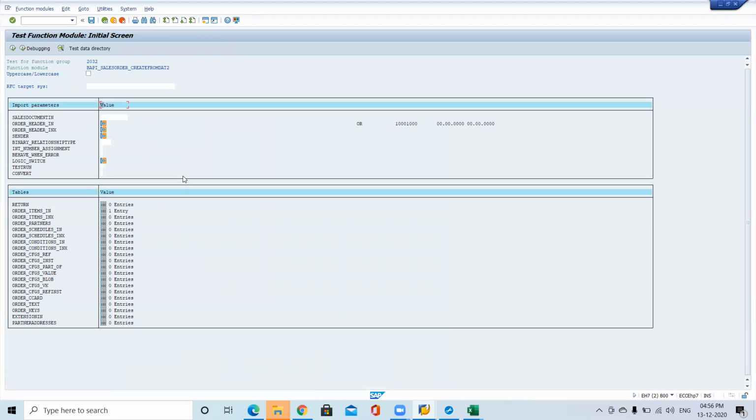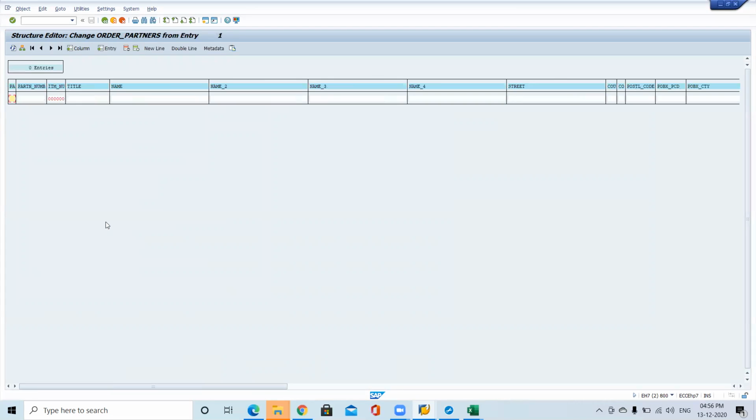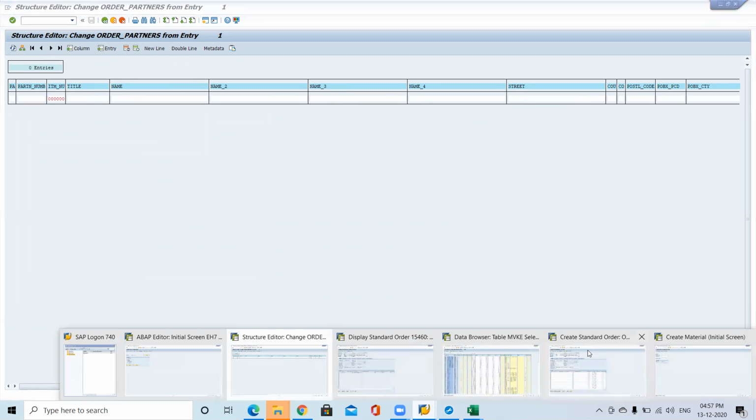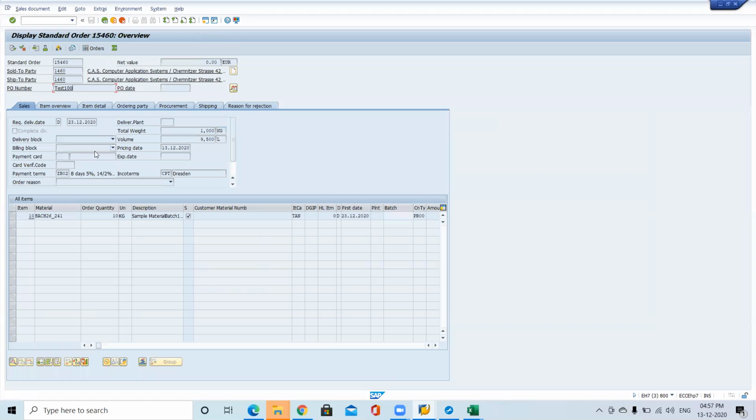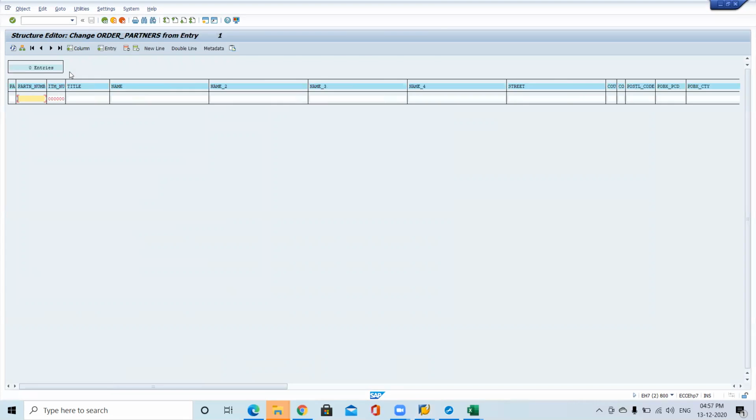Coming back to the partners, the ship-to party and sold-to party parameters you have to pass at the partner level. Which partner number have we used for this? 1460.